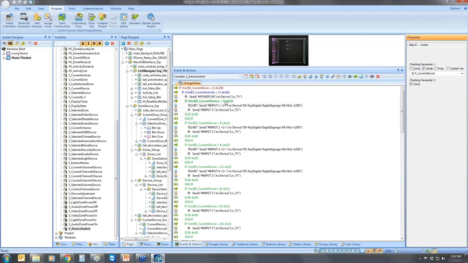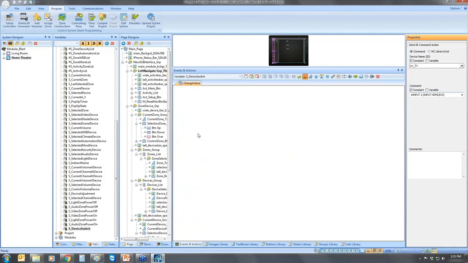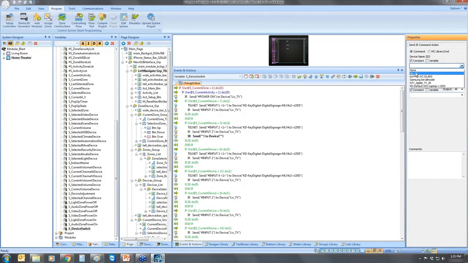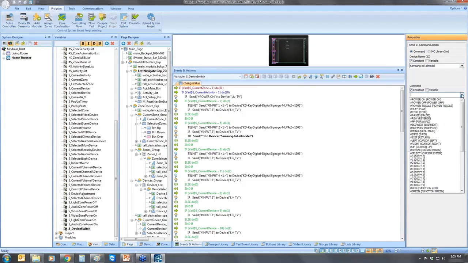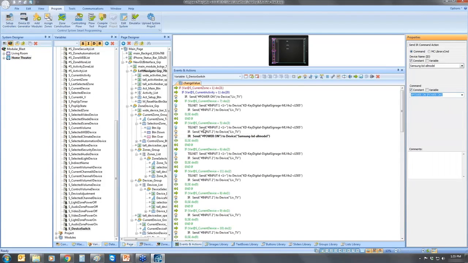And if it's cable sat, your Dish Network is probably always awake. If it's number 5, that's our Blu-ray player. We probably want to make sure that is on as well. Samsung Blu-ray, all models, power on. And you can drag this wherever you'd like. Maybe you want to put this first.